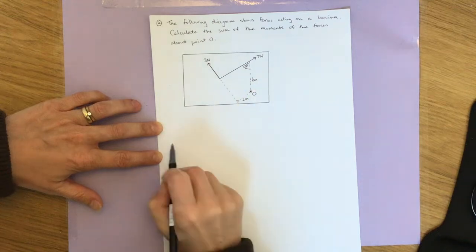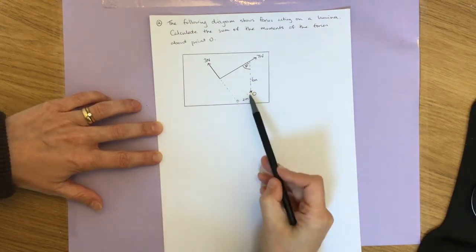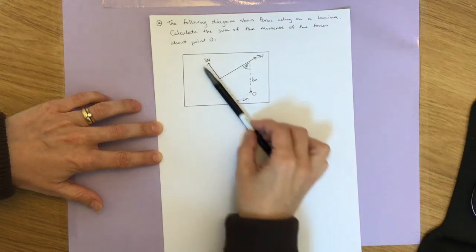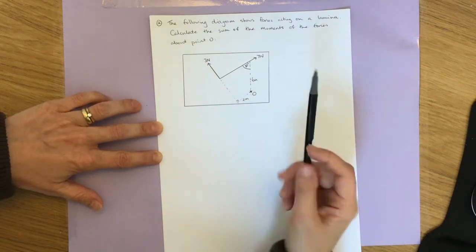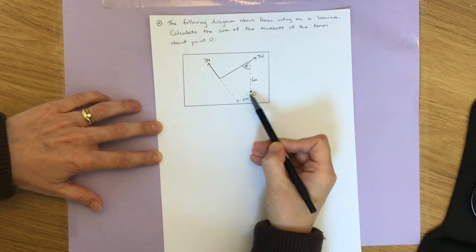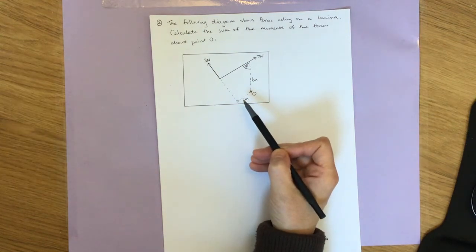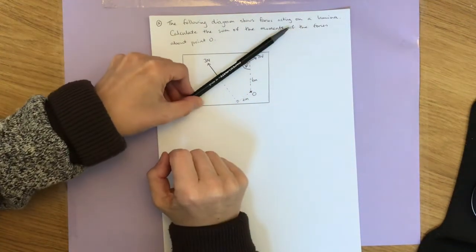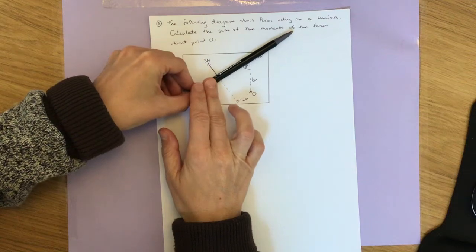So my 3 newton force, although it's not drawn here, because it's a vector, I can just go, right, well, that's the direction of my motion. So this 2 meters here is absolutely fine. That's our perpendicular distance. So that distance is sorted for us. So that one's okay. For this 7 newtons, then I need a perpendicular distance, and I haven't got that yet.